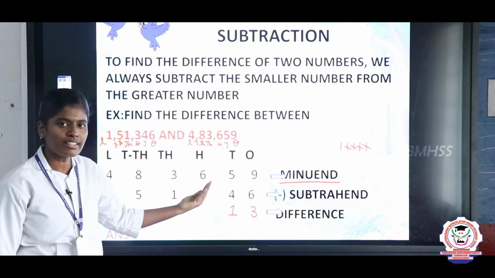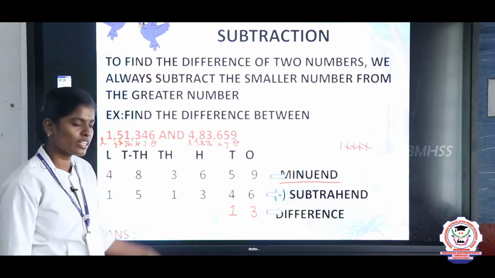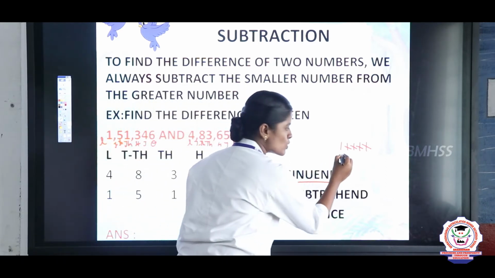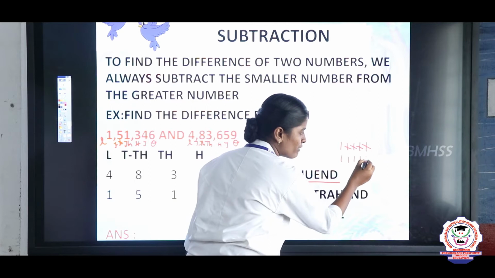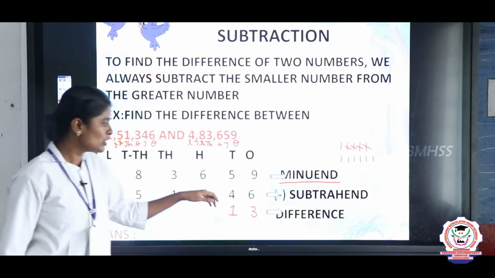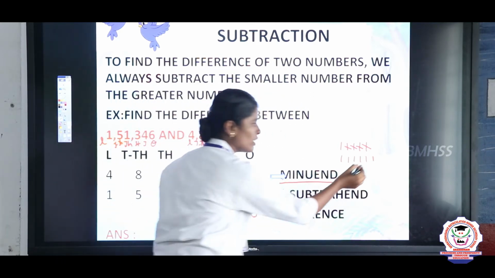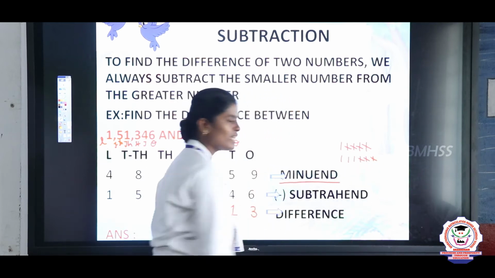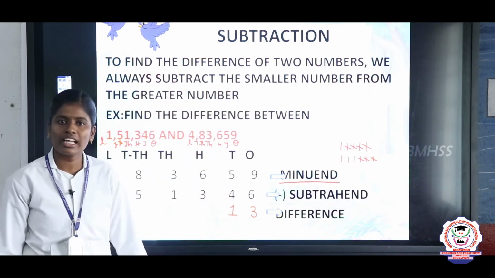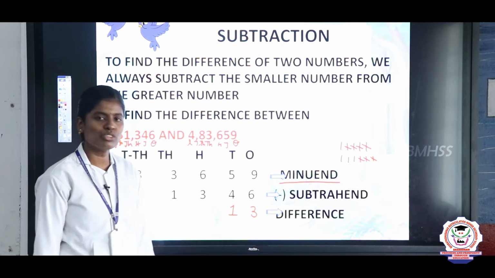Next we will take the 100 place value. Here we put the lines and then strike out 3 lines. So take 6 lines: 1, 2, 3, 4, 5, 6, and strike out 3 lines: 1, 2, 3. Kiran, tell me how many lines are there? Yes, very good dear. We have 3 lines.